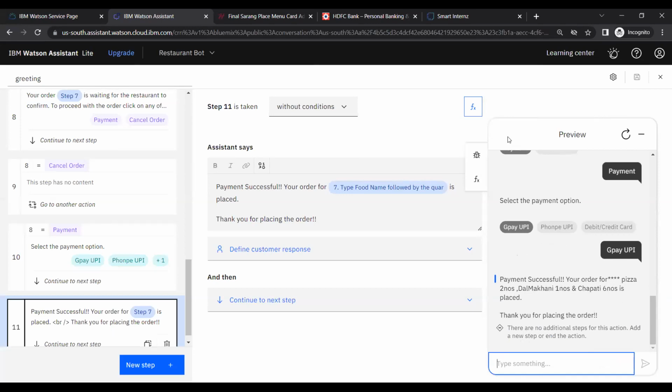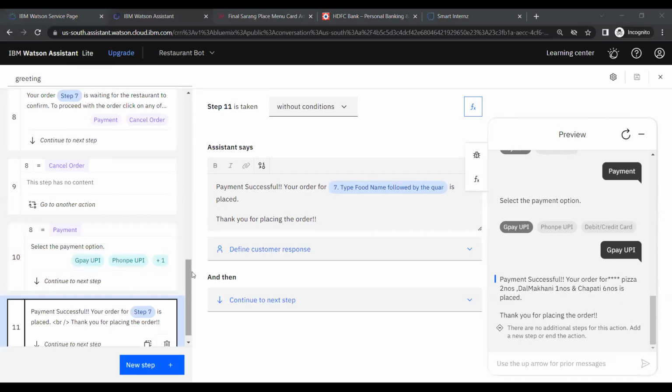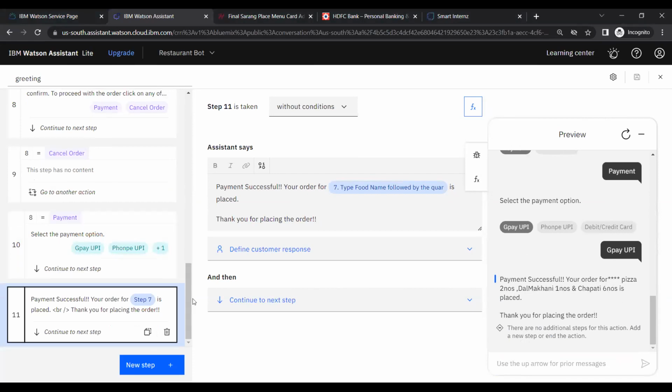So I hope you all are getting the same output. You can also add multiple things, because we are not using any payment gateway. This is for educational purposes. That is why we are not adding any payment gateway. As well, you can add multiple options. Instead of giving the option as a menu card, you can also feed in your data.